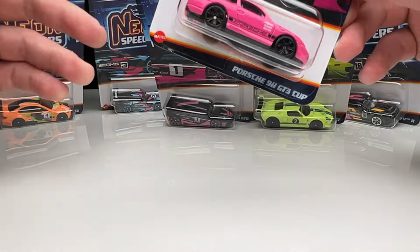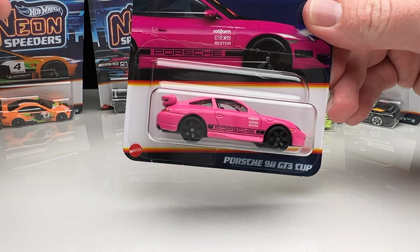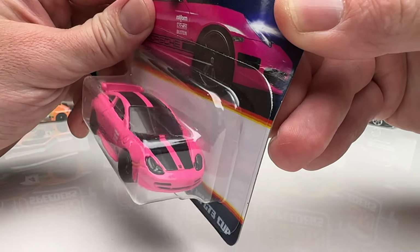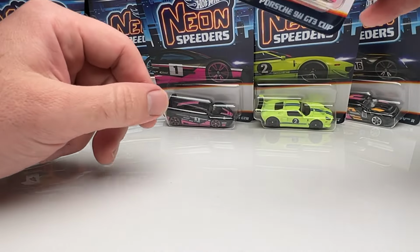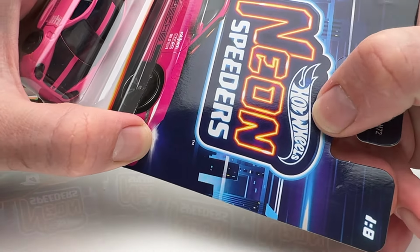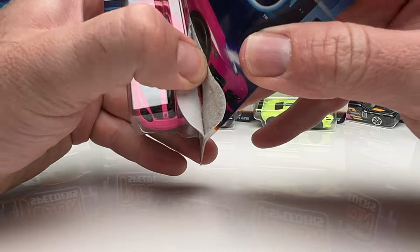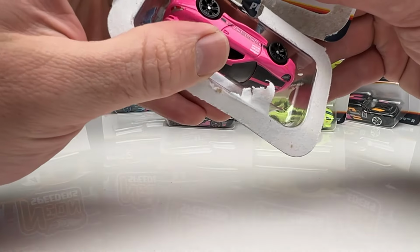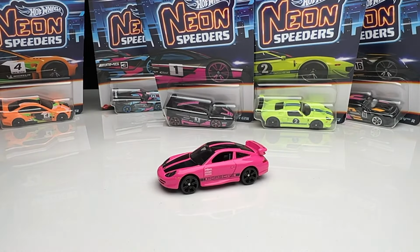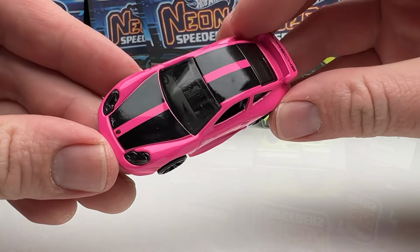Card art's kind of cool. The concept is they're neon, brightly colored Hot Wheels, very appropriate for Hot Wheels. They're going to have all over deco, tampo action, so you're going to get tampos pretty much on all sides of the car, like full deco. They're not really the silver line of diecast, not the silver label series. They're the neon label series, but they do cost as much as the silver label, so they could almost be considered the same thing essentially. But we'll start with this Porsche 911 GT3 Cup, and it is pretty in pink right here.